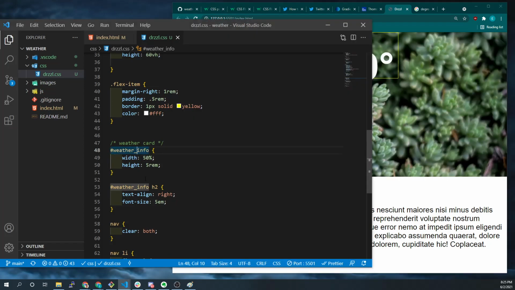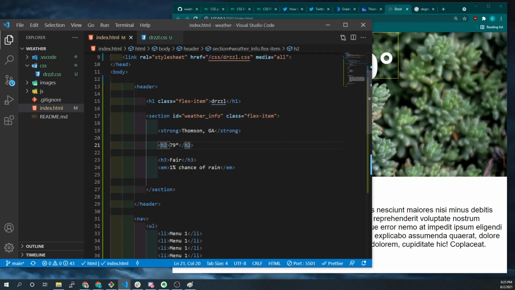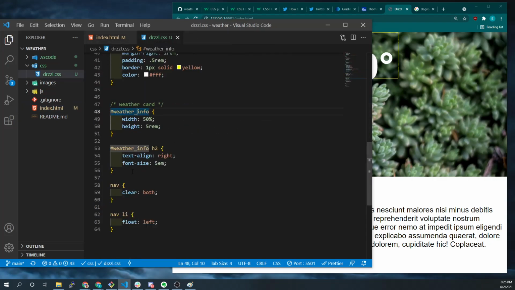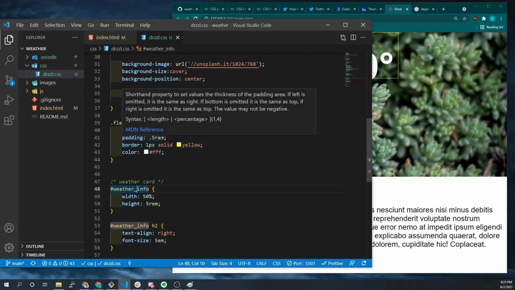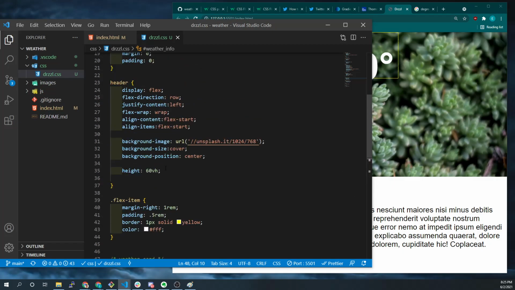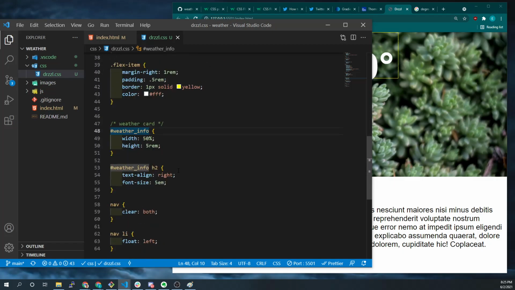That's weird. Let's look at our HTML here. We got section weather info class flex item. Flex item. Border margin. Did we set a height on this? No, that's on that. Oh, we set a height here. So this is our problem. So we take this out. Yeah, there we go.